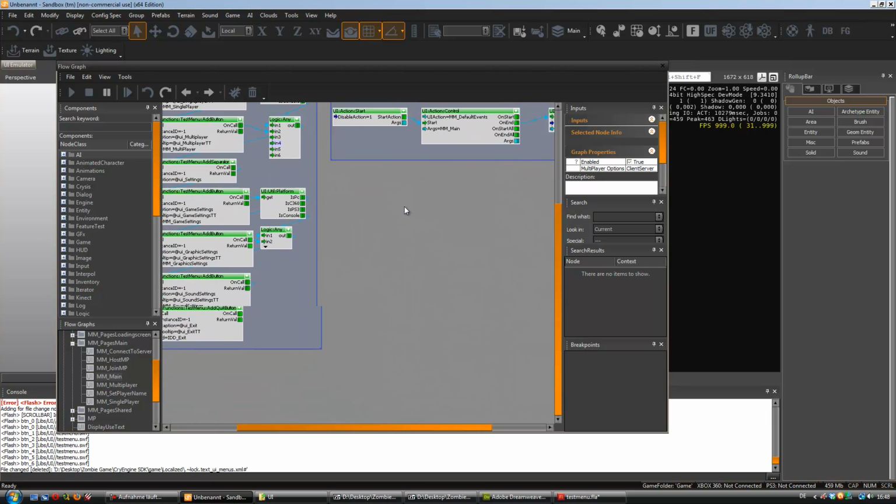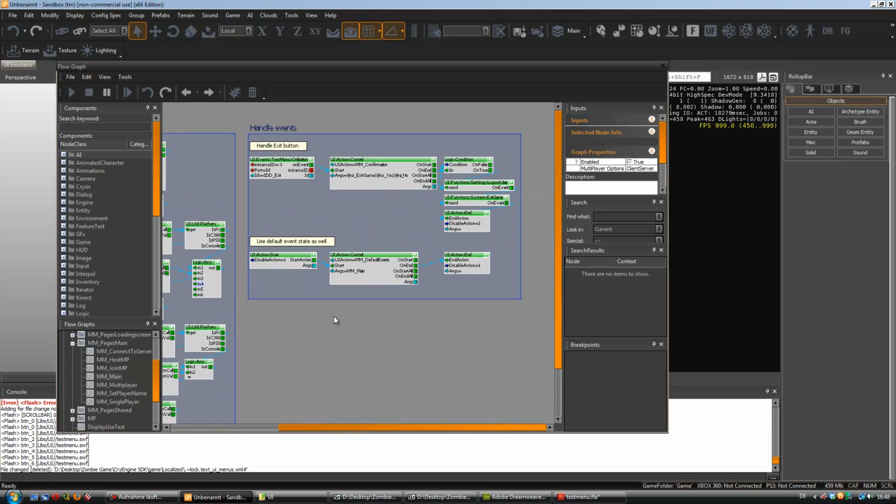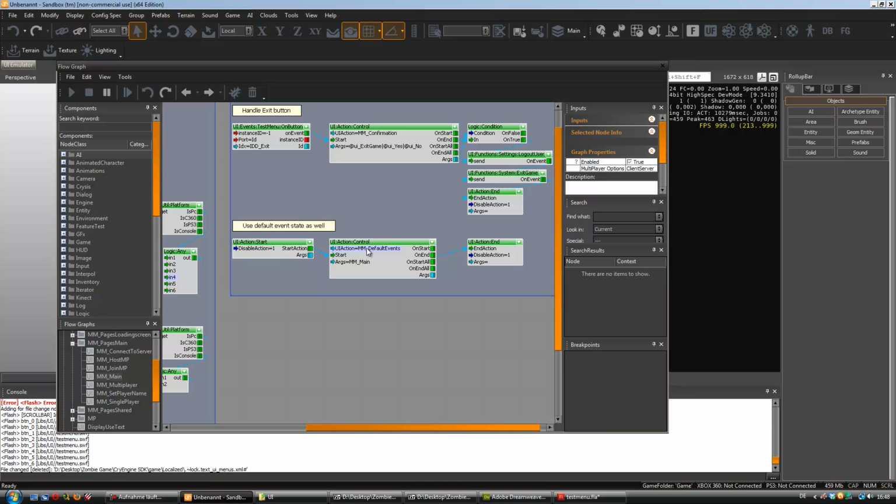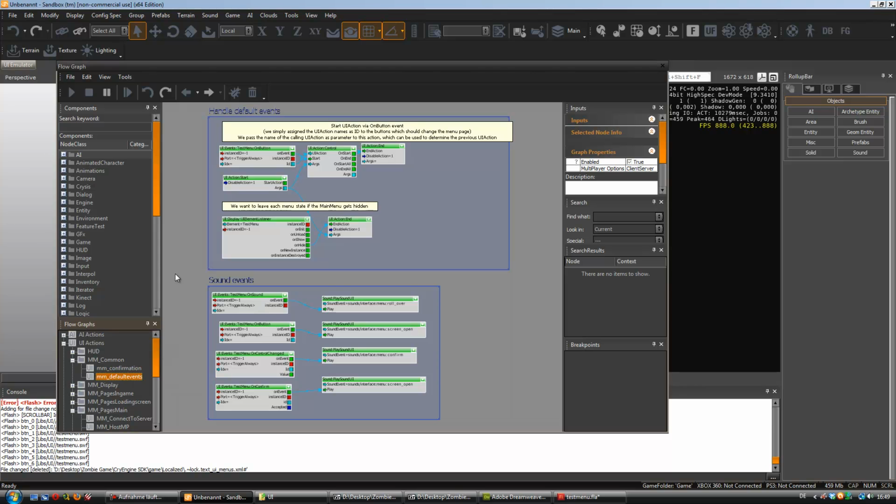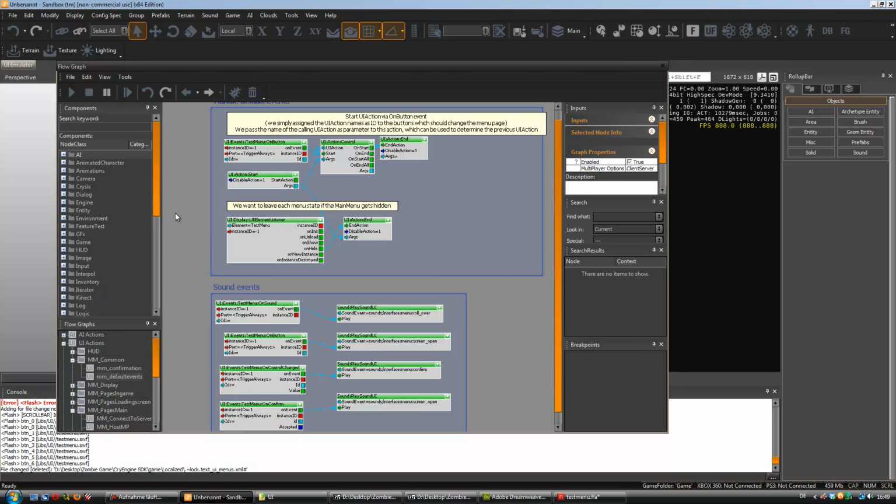Since there are default events defined, let's just take a look at those. Here, default events.